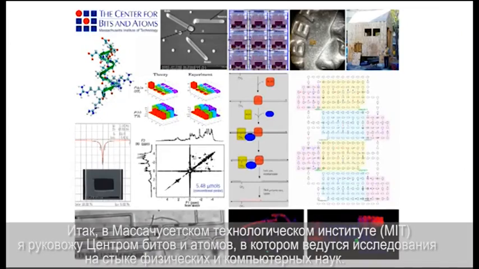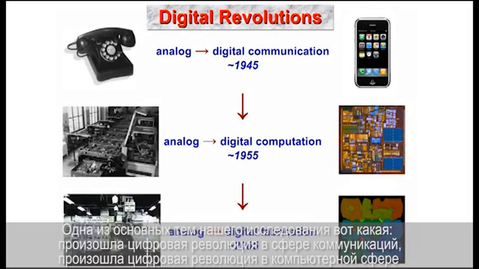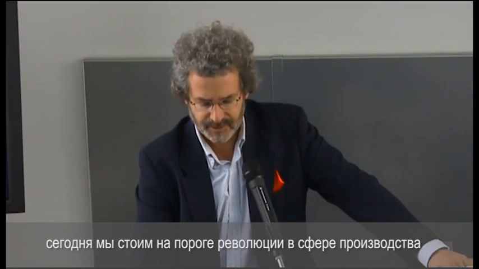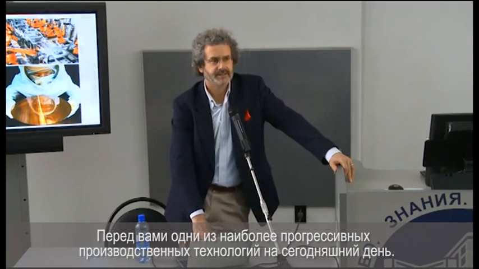So at MIT, I direct the Center for Bits and Atoms that works at the boundary of physical science and computer science. And one of the core themes from the research is there was a digital revolution in communication, there was a digital revolution in computation, but we're just at the edge of a digital revolution in fabrication. So these are among the most advanced manufacturing technologies today.